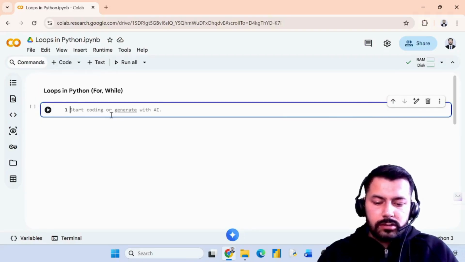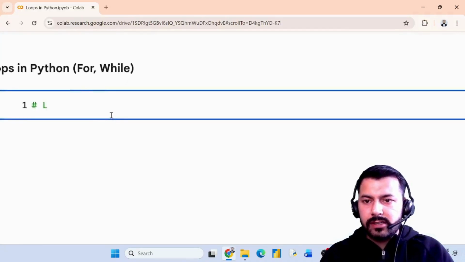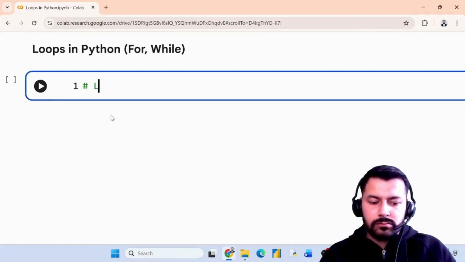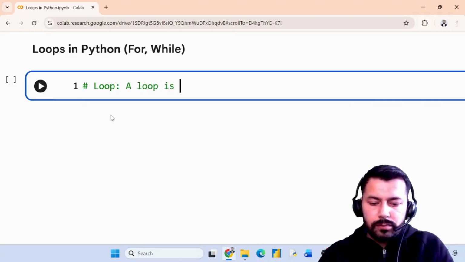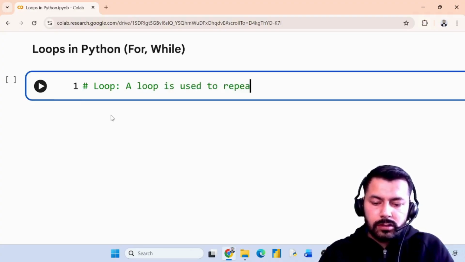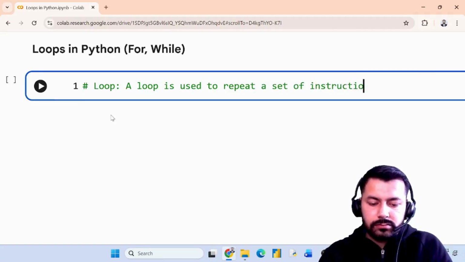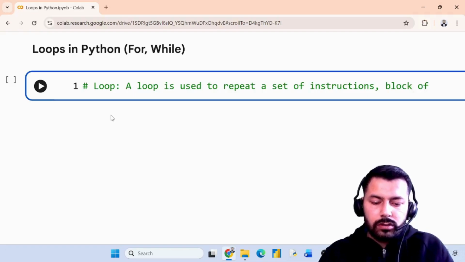So now first, let me explain about the loop. I will use comments here. A loop is used to repeat a set of instructions, or we can say a block of code.